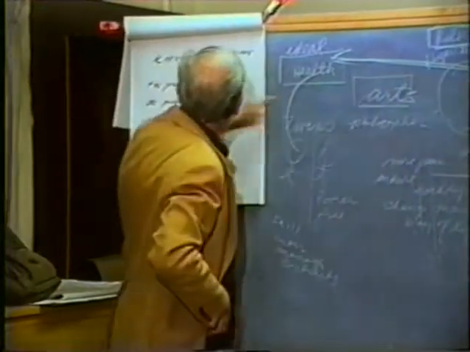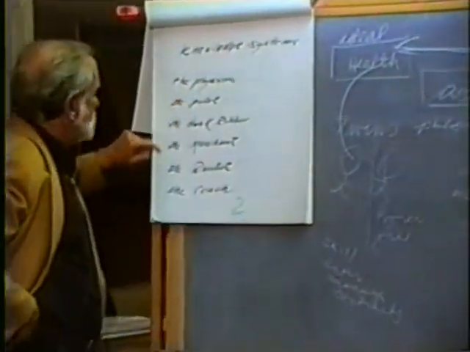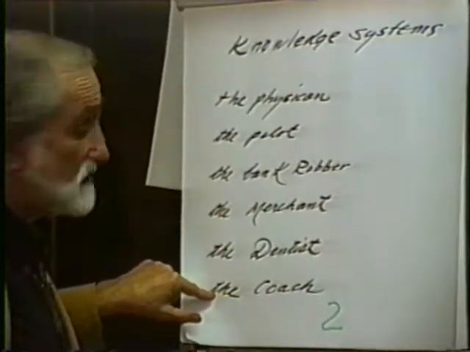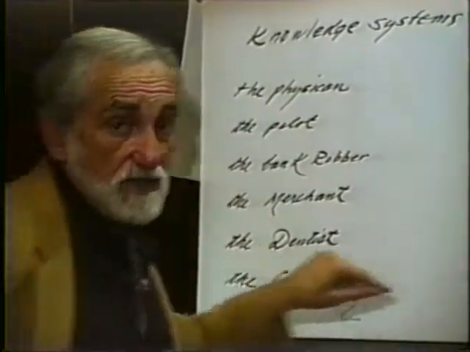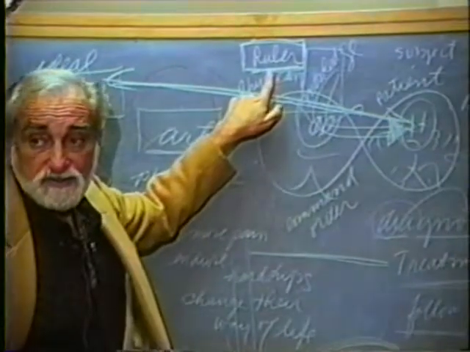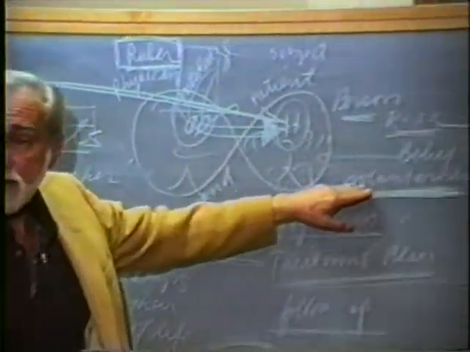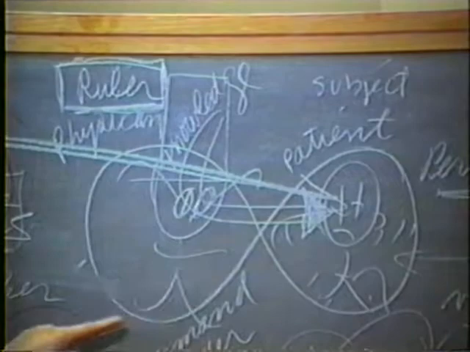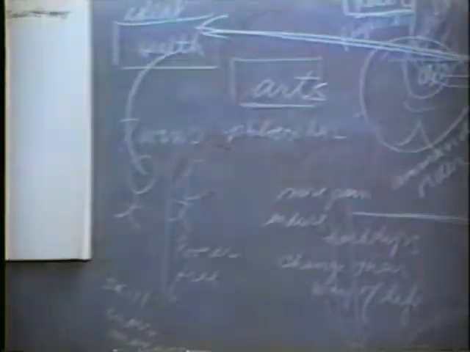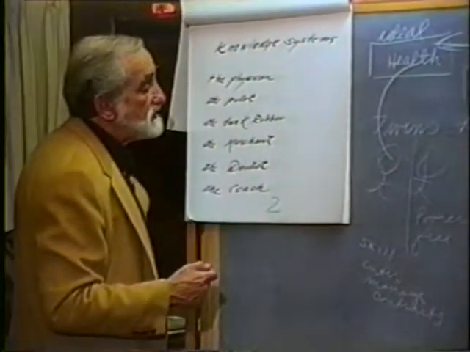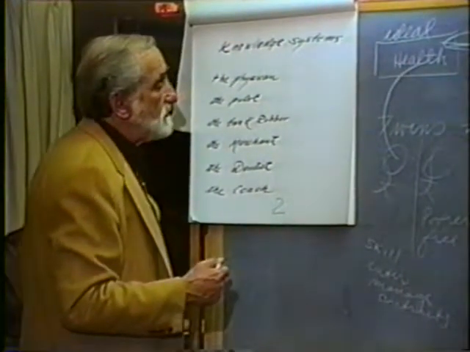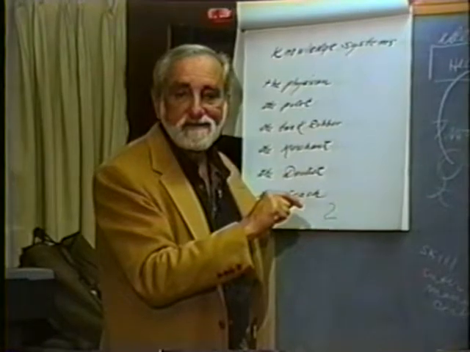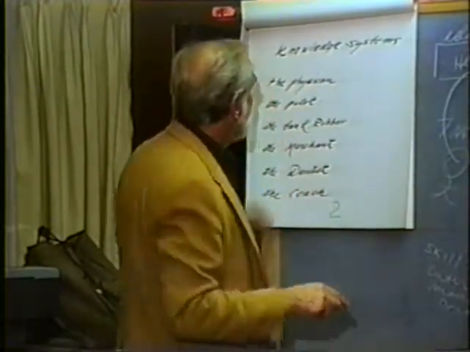Would you agree, all of these titles, the physician, the pilot, the dentist, the coach, they get their titles from the particular kind of knowledge they possess? Yes. But in reality, they're really nothing other than rulers. And the people who voluntarily enter into them are really subjects. But because it's a special kind of knowledge, we give them these titles. And when a physician no longer benefits the patients, but only benefits himself, and the law gets after him, we can't take away his knowledge, we can't take away his practice, we take away his title. You can't call yourself a this or a that. Can't call yourself a physician.